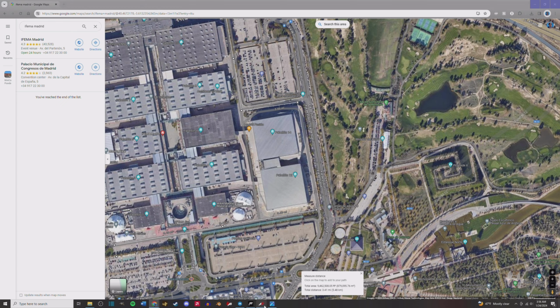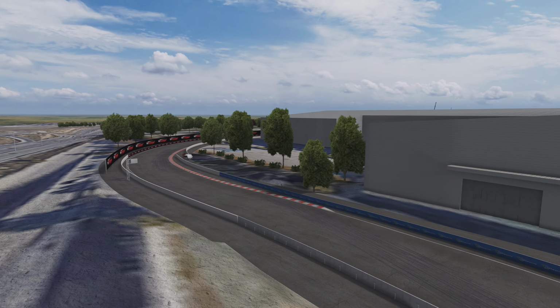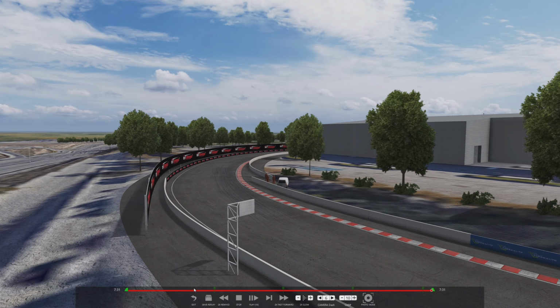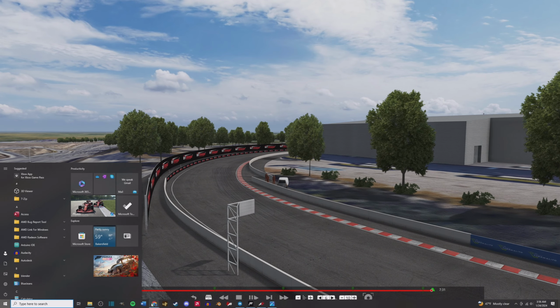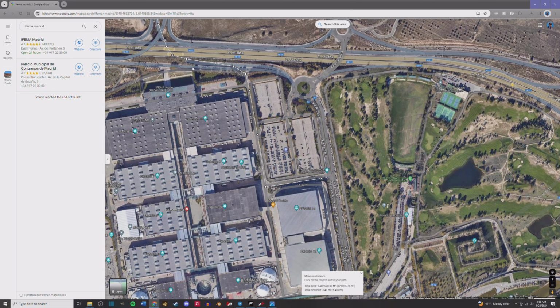And so let me just show you that real quick. And so, here we are now into kind of the city streets. I'm interested to see right here. This corner's quite fast on this circuit. Is this going to be the same on the actual streets? It does look like there would be the potential, right? You're obviously going across some lanes here. There definitely looks like there could be kind of these side roads. If you're willing to put some paving or reprofiling here, you could have quite a fast corner here, which could help. And then you'd have quite a bit of speed into this corner here, which isn't necessarily a bad thing. This could even be a DRS zone.